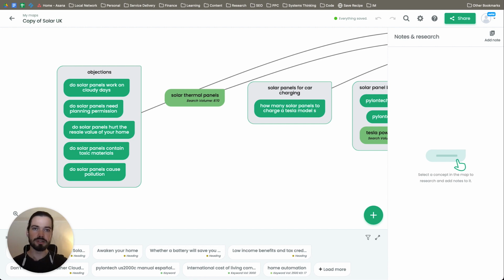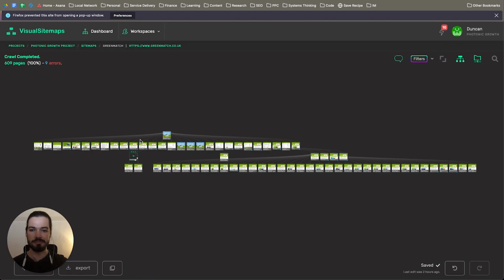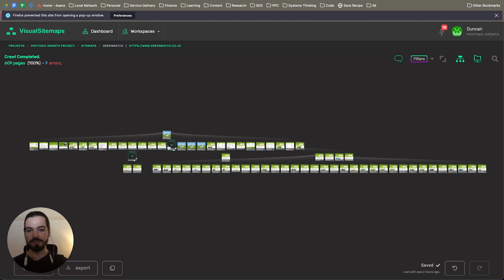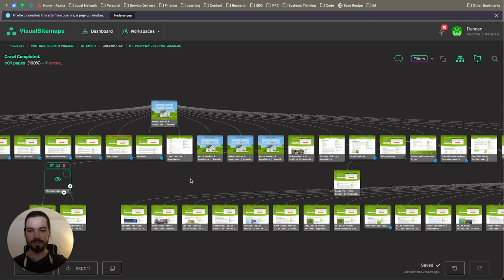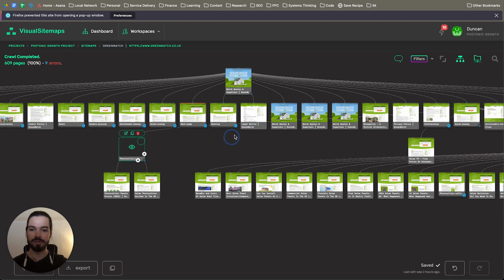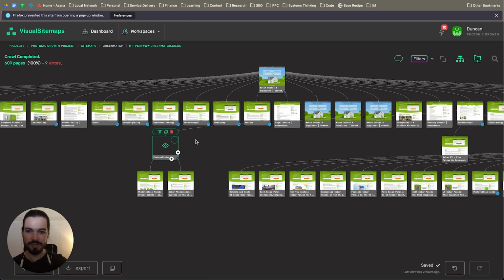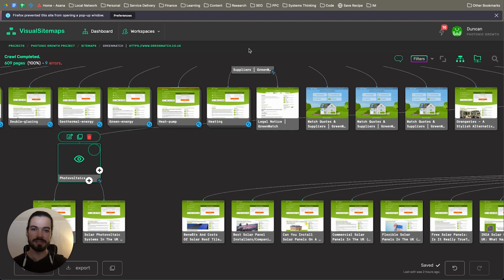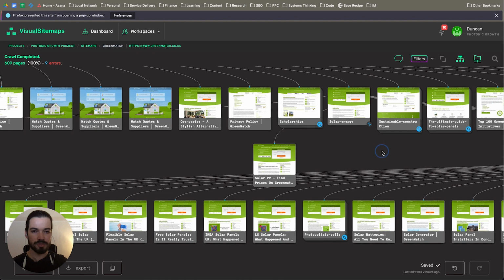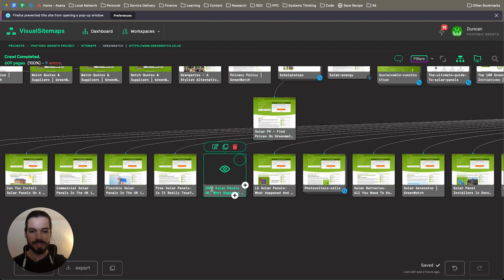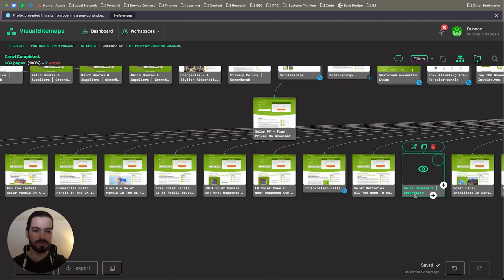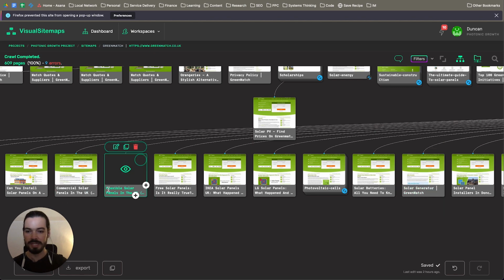If we look at the way that a competitor has done this, this is a context map of Green Match, which is one of the best performing competitors in terms of organic. So they're an aggregator in the UK. We can see they've broken things up by related content because they don't just do solar. They've got geothermal energy, heat pumps, heating in general, commercial solar. So within solar itself, they've got different brands of solar. They've got solar generators, commercial solar, questions.